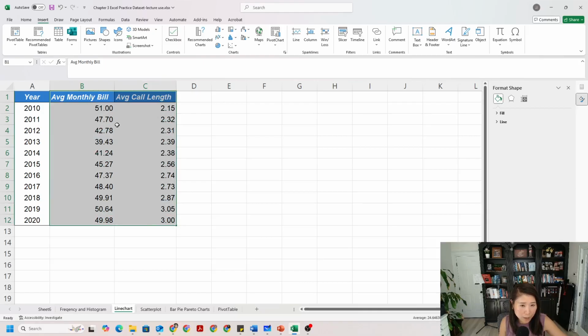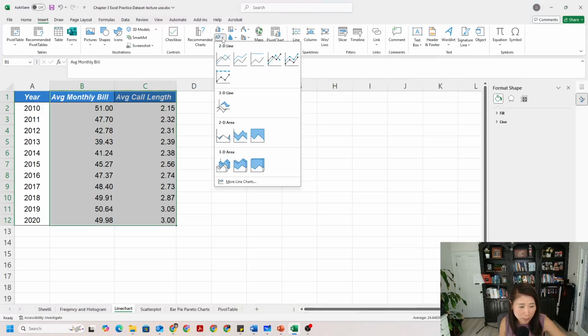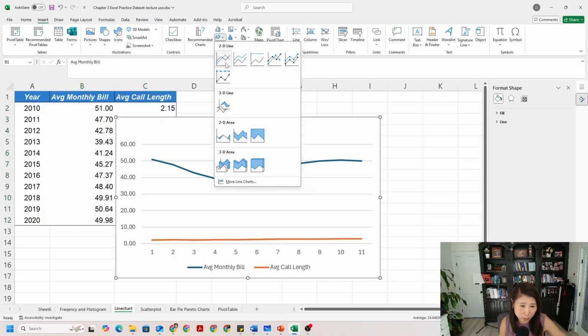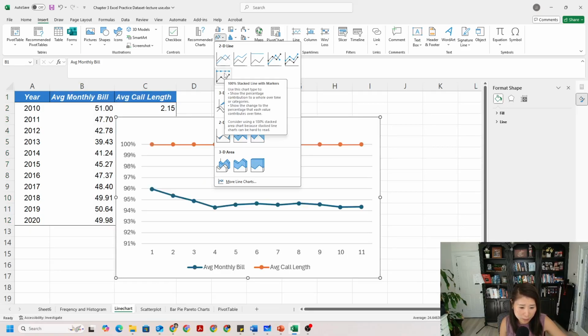So to create this line chart, we will select the B and C columns, including the label. After you do that, we go to the Insert tab, and under the Insert tab, we go to the Chart section. You will immediately notice there is one little icon that looks like a line chart, called Insert Line or Area Chart. Click this little icon, and then we can decide whether we want a marker or not. We can pick the simple one, or we can add a marker.